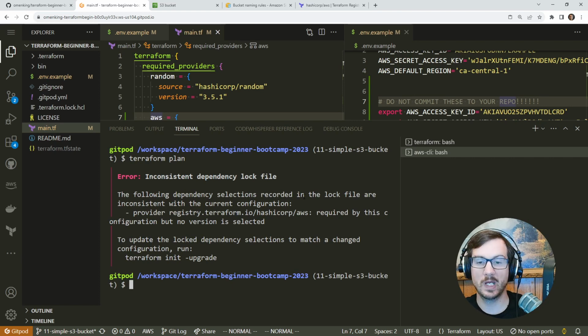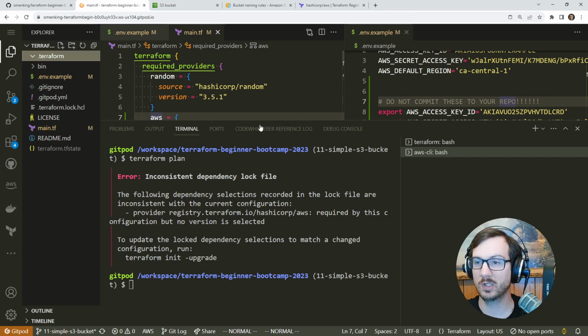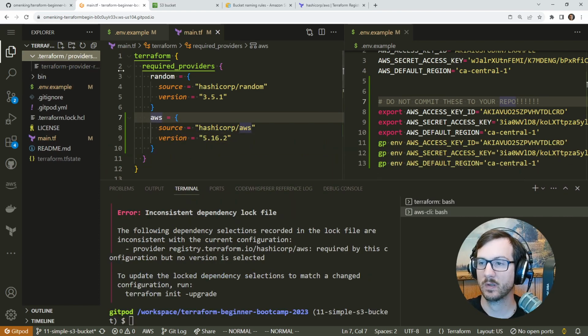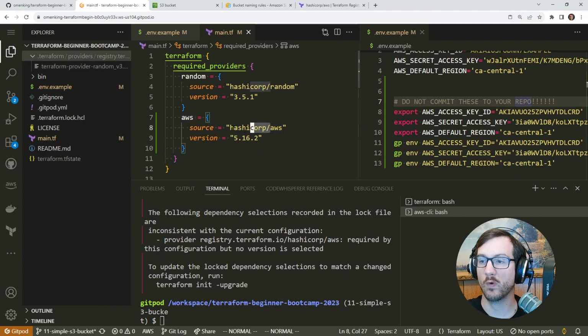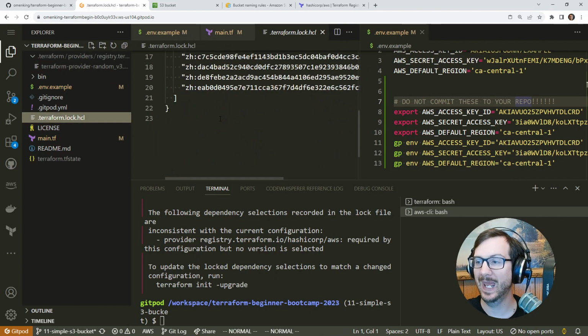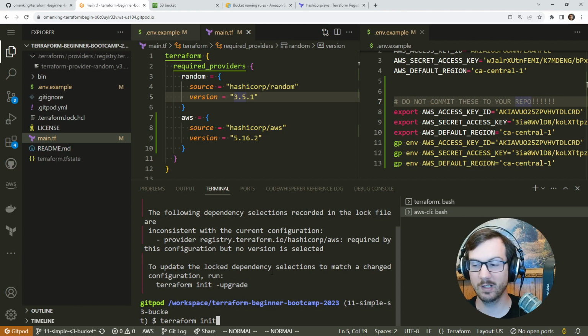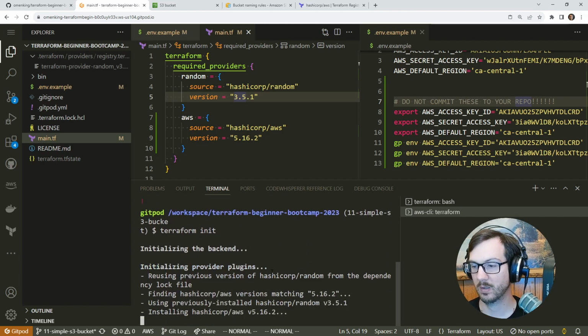The reason it's saying that is anytime you add a new provider, and you look in here, it does not have this binary for AWS because it hasn't downloaded. If you go in the lock file, it's saying we don't have AWS in here. And so for it to know, you need to run terraform init again, or they say terraform init -upgrade. Now, I think if we run terraform init, it's going to do the upgrade anyway, so you don't really have to put this flag here. We'll hit enter.